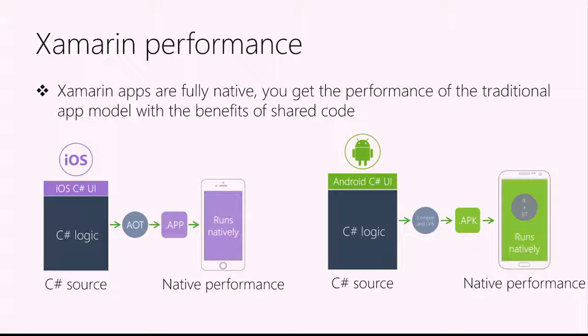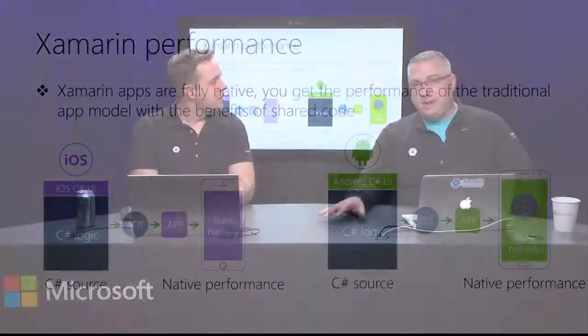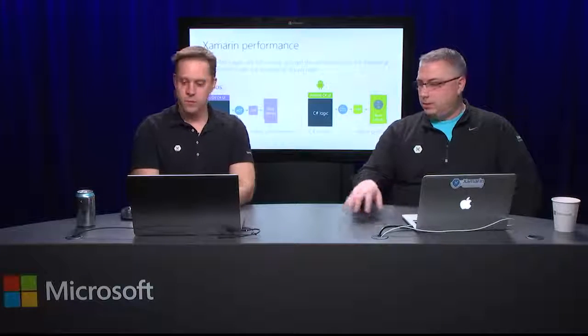And Rob, can we tell the difference with an app written in Xamarin versus an app written in, say, Swift or Objective-C? No, when Xamarin compiles your C# code down, that binary is now indistinguishable from a binary written in Swift or a binary written in Java. We are using the same tool chains. We're using the same binary format. We're using compiled applications. We get that native performance that we're looking for.